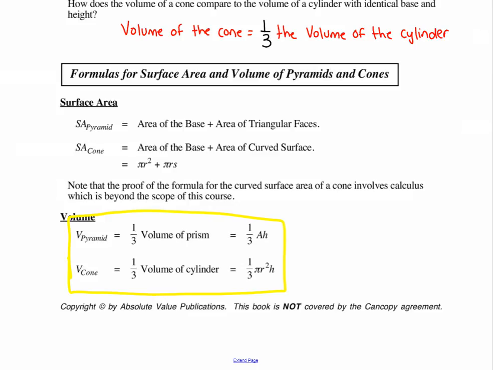For any prism it was area of the base times the height, right? So it's going to be 1/3 that amount. So if our prism was just a simple rectangular prism, length times width times height, it would be 1/3. So if I have a pyramid that has the same dimensions, here's my prism, sort of. Let's try this again. Close enough, okay? So if we had a pyramid in here, same dimensions.